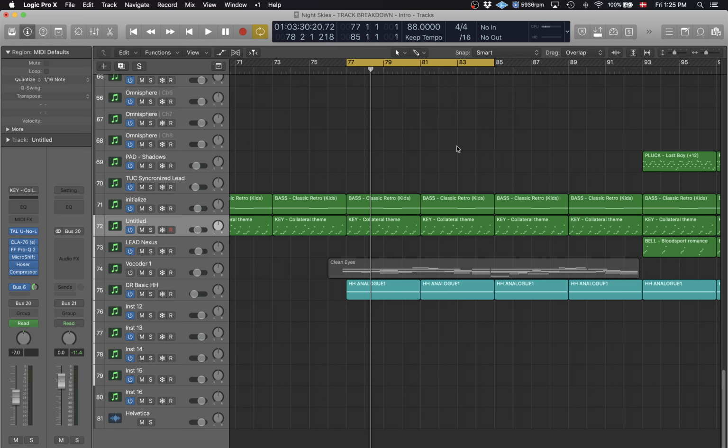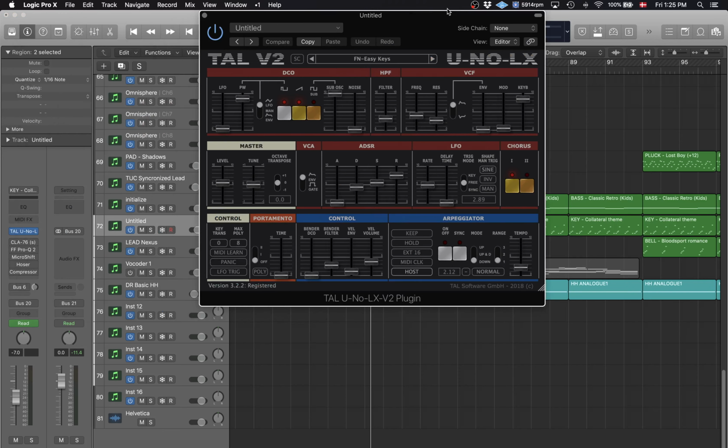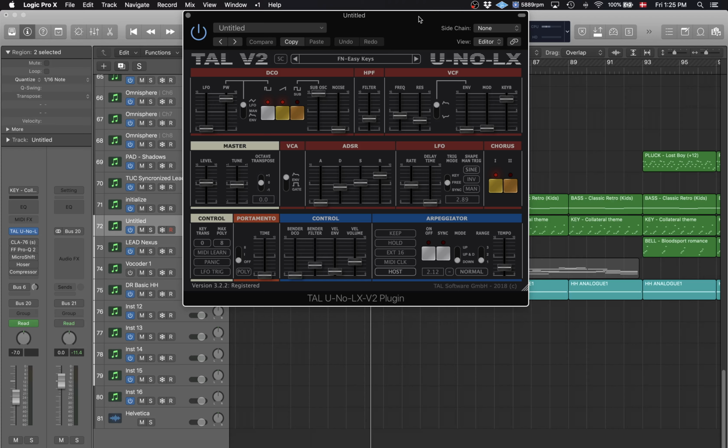So it's a nice subtle way of just making everything feel a little bit more in your face. And so let's go to this synth. This is the collateral synth. This is another favorite for anyone making vintage type sounds, synthwave, soul, R&B, dystopian, retro, whatever you're into. This one is great. It's Tal LX. It's only like $50. It's great, and it sounds so great, and I use it a ton.